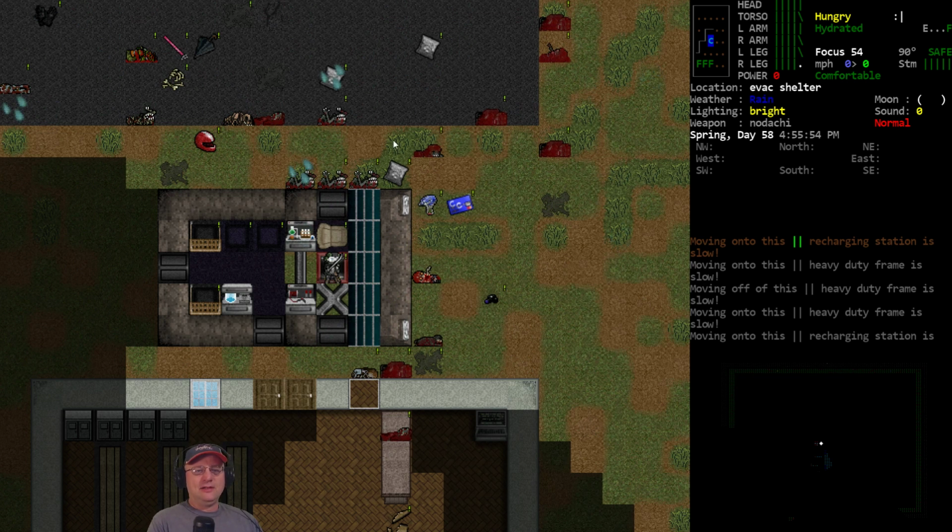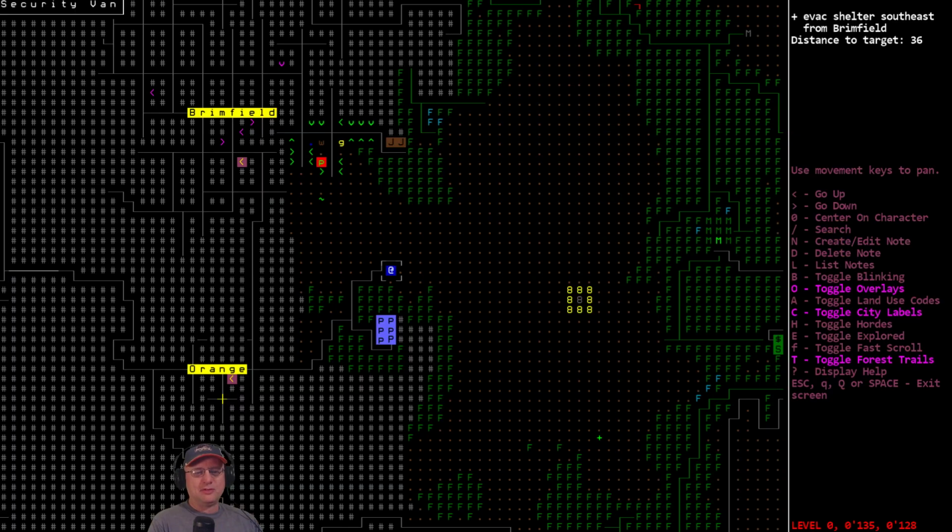As you can see, the local area here is getting a little messy. We've spent quite a bit of time here. I forget how many days we've spent just camping out here, finishing off some skill ups while we had a nice opportunity. Nice clean area here at this evac shelter. So once we finish here, which will be another day or two of reading and stuff, we'll get moving again.